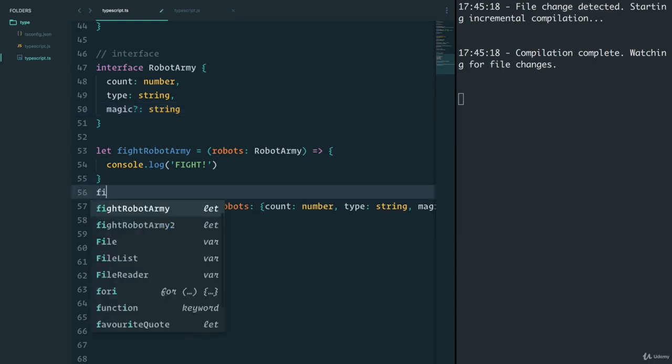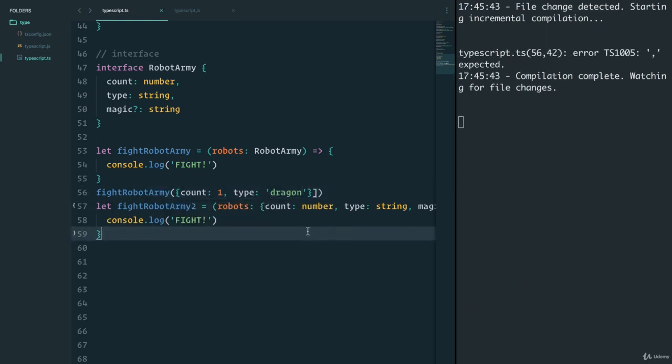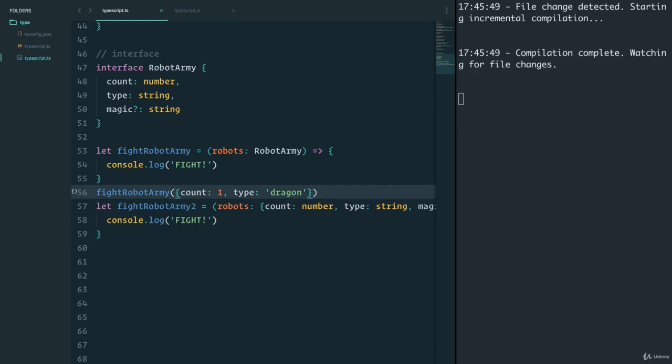If we do fight robot army with an object that is count of 1 and type of dragon, a dragon robot army, and I save, and I make sure that I don't have this array over here, everything still works because I have this question mark. We may or may not get the magic property, but count and type do need to happen.